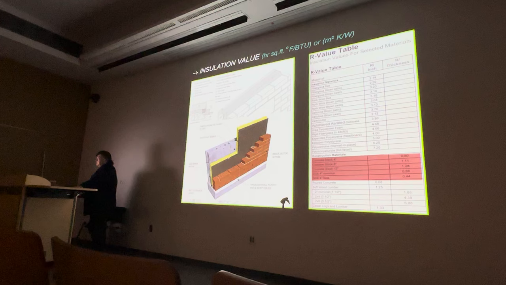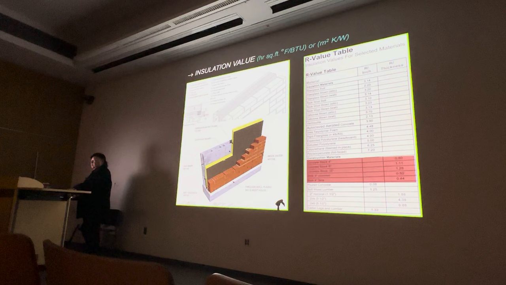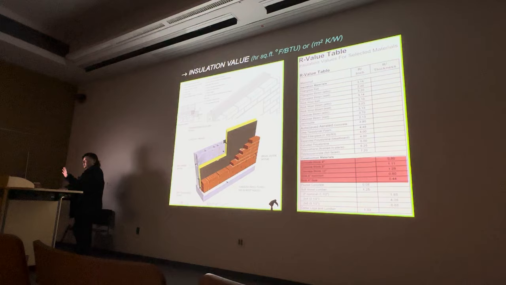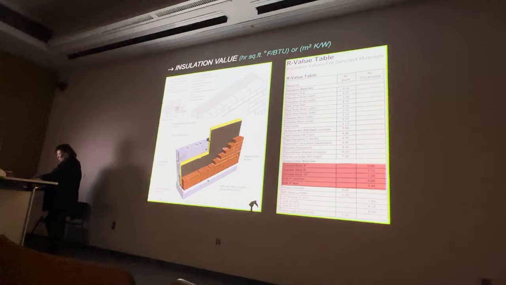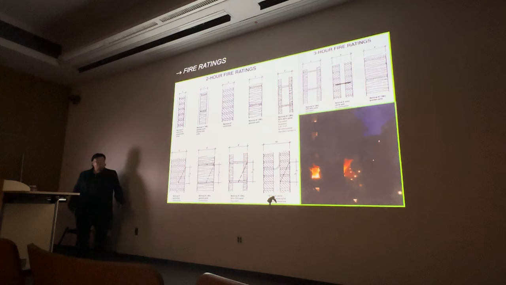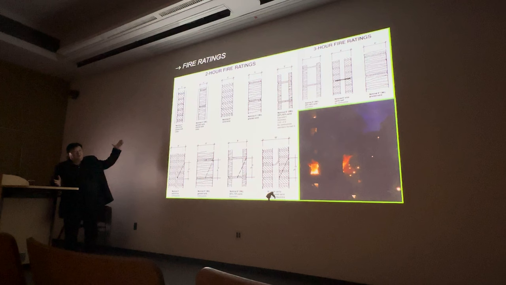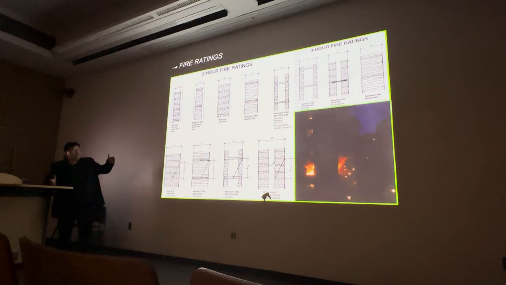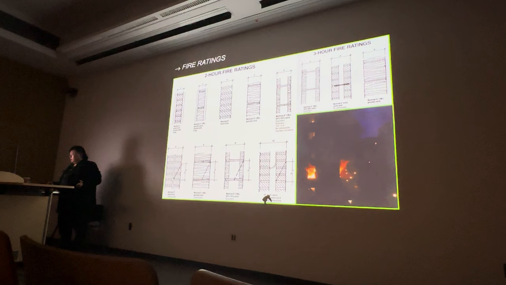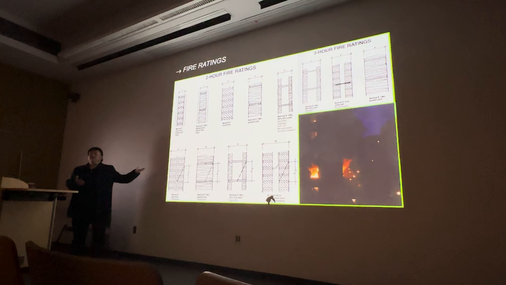And this is called the thermal drain, set flush, and this is the product. And I think it is also able to drain the water with the insulation embedded in between the width of the masonry wall. Now, fire ratings: if we want to achieve a greater fire rating, all we have to do is make them thicker. We increase the space in between, hence we increase the fire rating level. And we don't even have to spend too much material. We're able to achieve that using this.